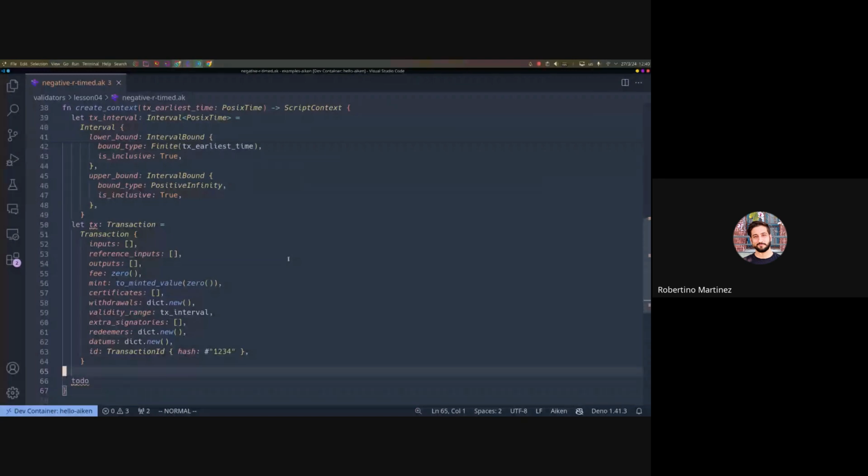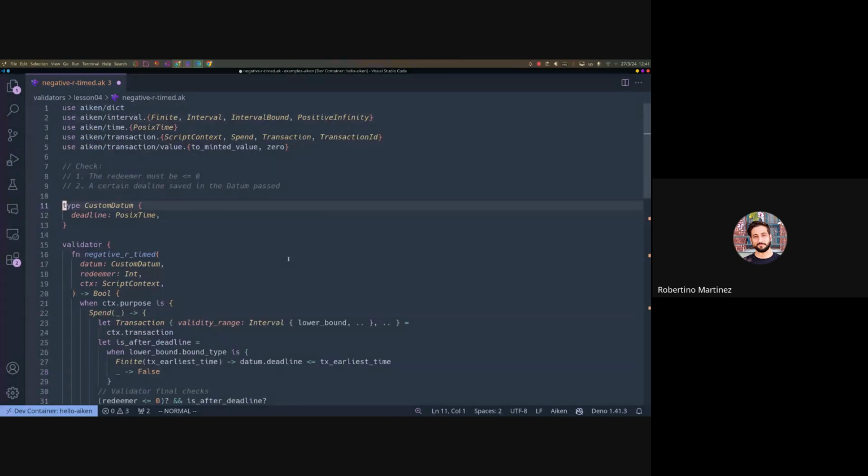Finally, we still have to use this transaction. So let's use it. Now we want to actually provide a script context. And this script context needs the transaction and the purpose that we check in the top.